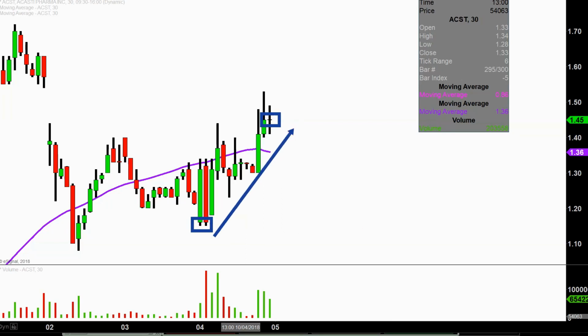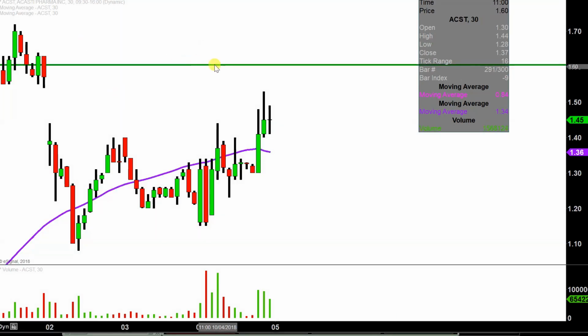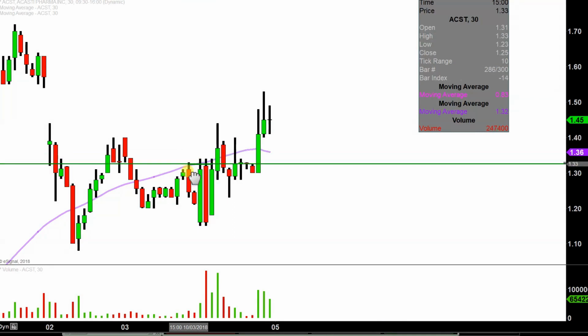But that does lead to the valid question of, but is there any sort of true power behind this price movement? Is there any sort of genuine strength? Or is this just some sort of knee-jerk reaction, dead cat bounce type move? I have no idea, but like I said, by using charts, we can make answering that question very straightforward. And in my mind, it all revolves around a single area, and that area is over here at $1.30.